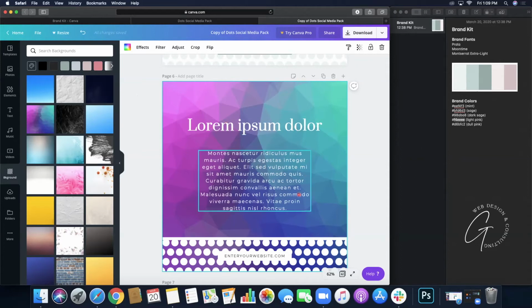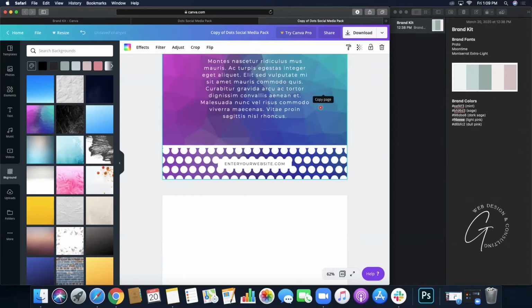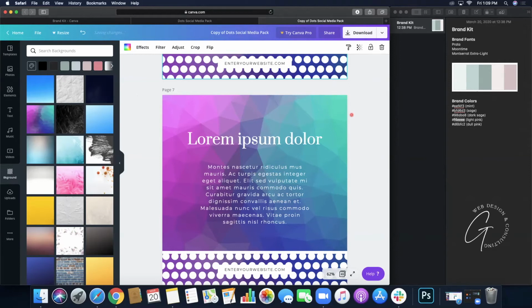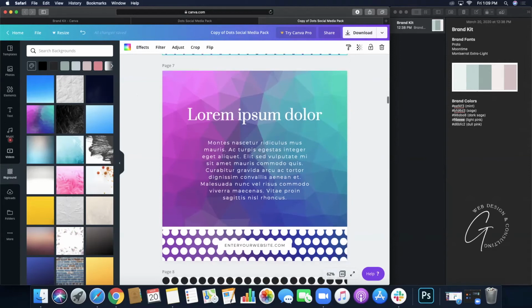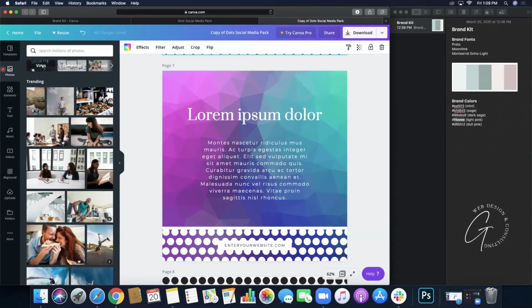If you feel with my brand, I would totally go ahead with this, but let me make a copy and show you what it would be like if you needed to replace the background with a photo. Now, as you can see, once again, on your left-hand side, you have a number of options. If you wanted to upload your own photo, you could do that and drag it over. If you have folders, that is a pro feature, but if you had folders, you could pick a photo from there. But they do have a photos tab here, and they have millions of stock photos that you can use. Some are paid, some are pro, some are free.